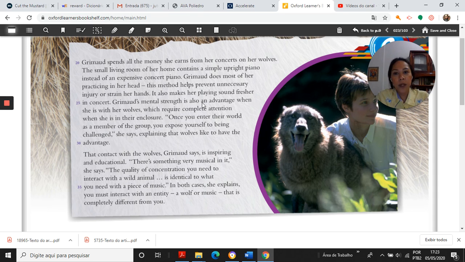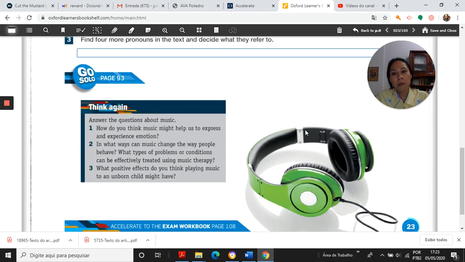Grimaud's mental strength is also an advantage when she is with her wolves, which require complete attention. O que requer completa atenção quando ela está com os wolves? Que mais? Once you enter their world, o mundo de quem? De quem estava sendo dito antes? Dos wolves, pronome possessivo. E é assim que eles pegam, tá? E é assim que a gente pega também na prova.